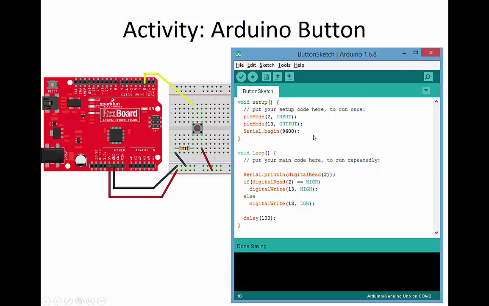And then in this screen over here, this is the Arduino software, and there's a couple of things to note. The sketches that are available can just be opened directly into it. So once you download that zip file from the website, you can hook this up and get it going. All you have to do is open Button Sketch from inside the software and hit the upload button, and it'll upload it to the board. When it says done uploading, it should be ready to go. And we'll do a little demo of that right now.